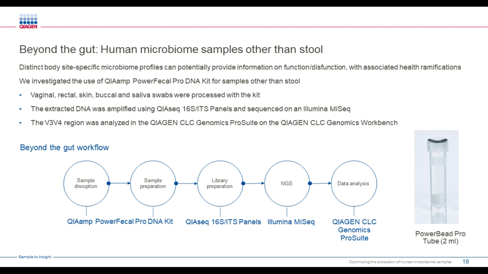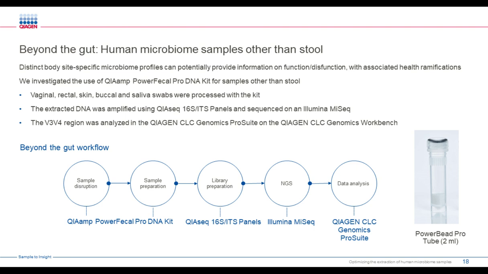And then I come to the last part of the talk, where I'd like to mention a little bit about the use of these kits for samples other than stool. All of the performance data has been for stool, still probably the most important sample type for looking at human microbiome, as the majority of the bacteria that live on us and in us are carried in the gut. However, other sample types are, of course, interesting and provide also distinct microbiomes.